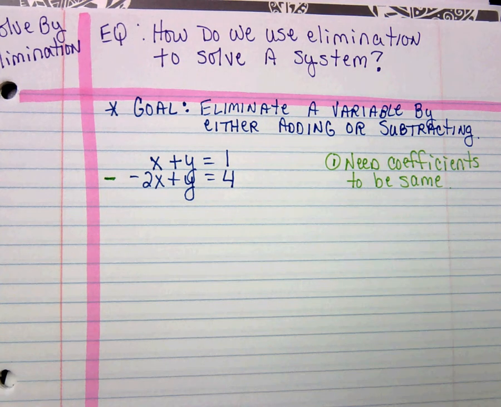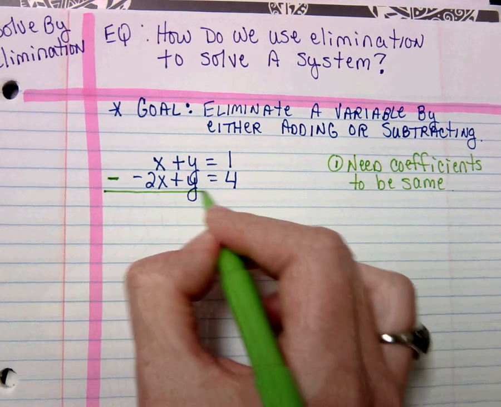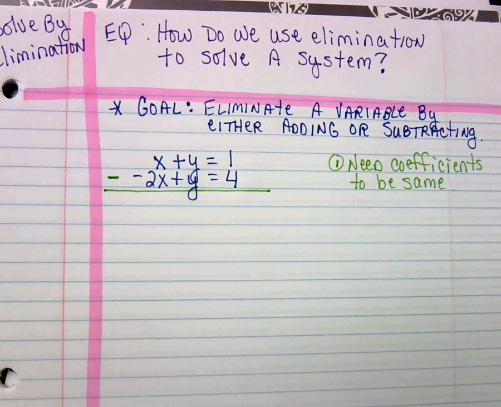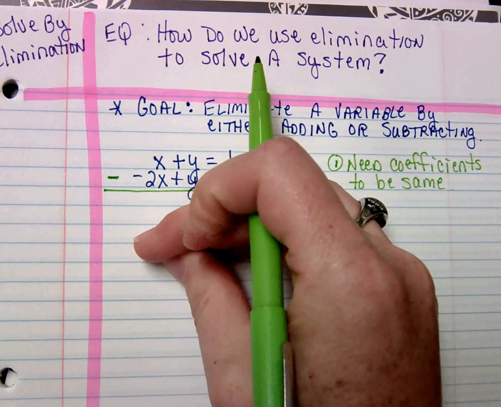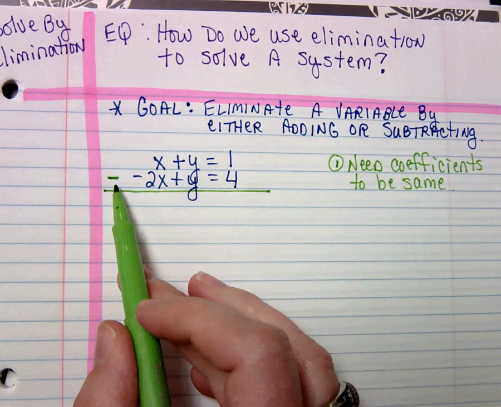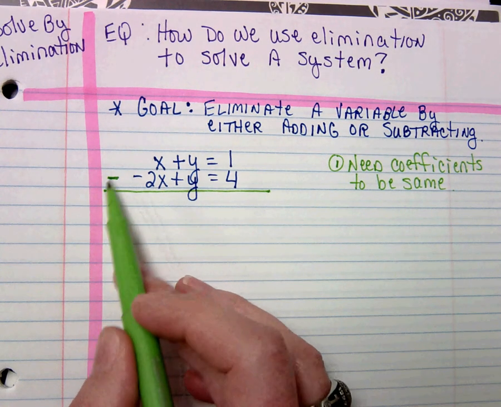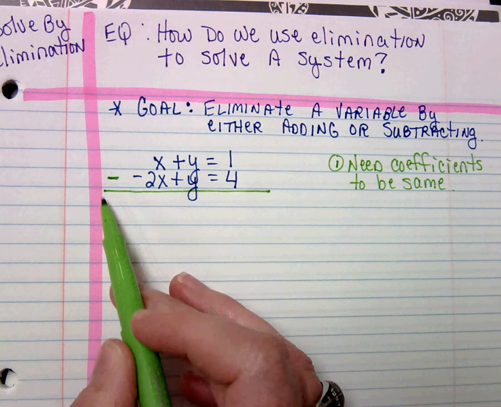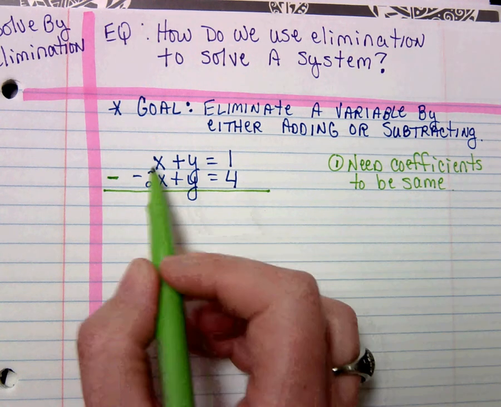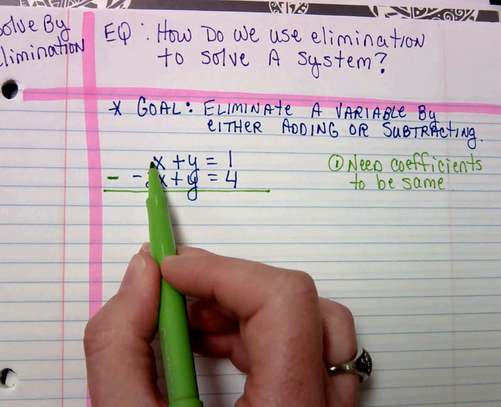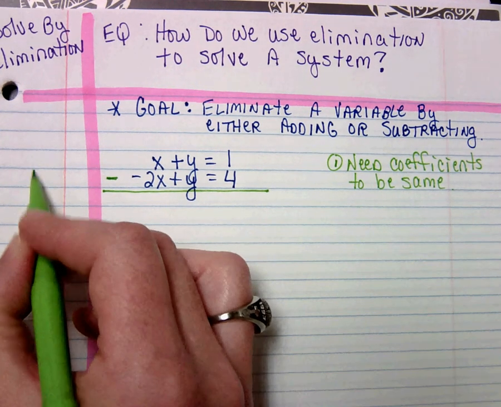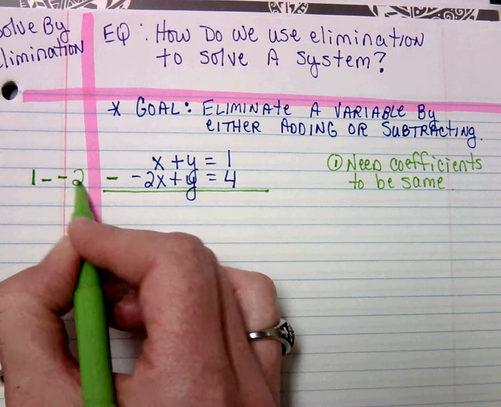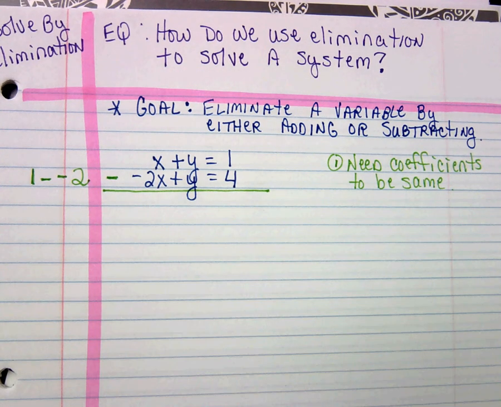So if we want to cancel those out, if we want to make them 0, all we're going to have to do is subtract. So it's almost like setting up an addition or subtraction problem. And so we're going to subtract these equations together. Subtraction is a little tricky. We're going to talk about in the future that if we can avoid subtraction, we're probably going to be better off. So this is going to be 1x minus -2x. And if you need to come to the side to work that out to make sure you get it right, because again, a lot of times we mess up on subtraction.